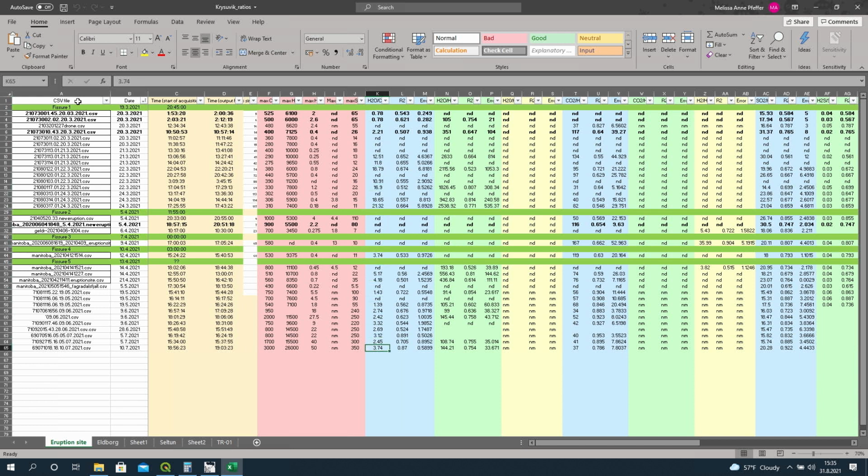So this is the measurement that we were just looking at from the 10th of July. Here's the H2O to CO2 ratio. We record the ratio, the R² value, and the error. And we do this for all the different ratios that we're able to see. So we have not measured anything that involves hydrogen because we're not measuring hydrogen. And then we would use ND if a particular ratio is not detected during a particular measurement. This is how we organize the multigas measurements, both if it's measured by drone or on the ground, in order to have a good organization of the data.